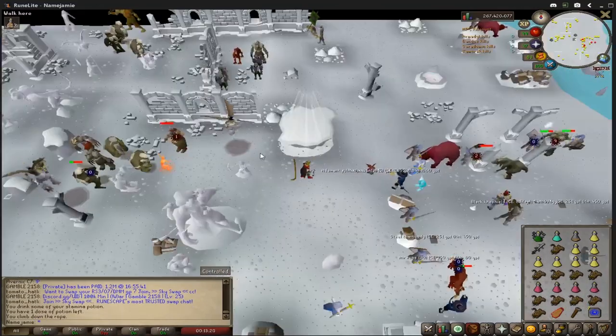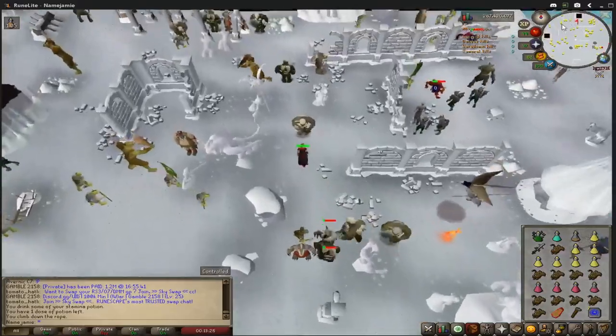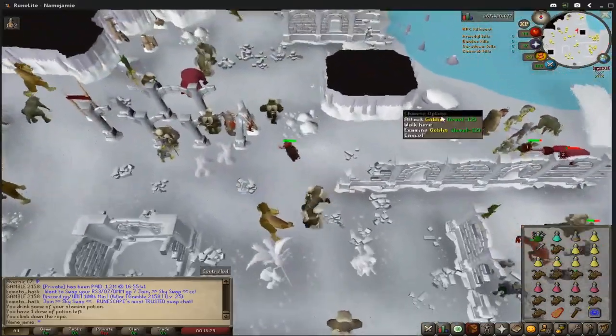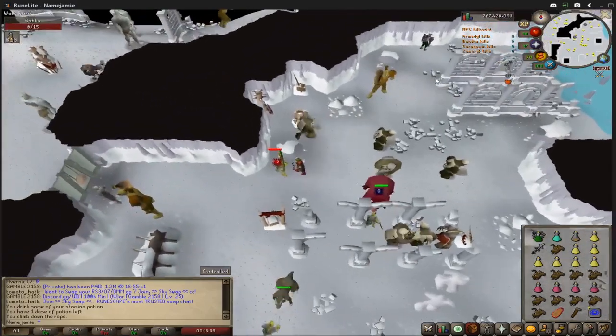Once you are inside the dungeon, equip your Zammorakian cape and run northwest. Over in this area, you should see 4-5 goblins spawn. Keep killing them on repeat until you have 40 kill count.